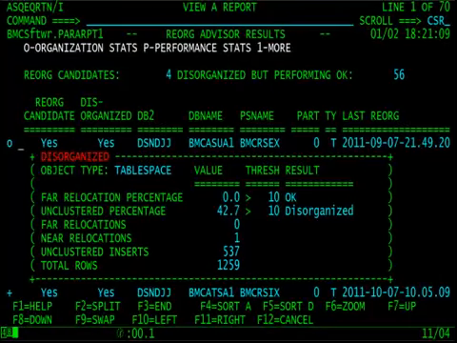So almost 50% of my activity on my data is in an unclustered fashion. But yet and still, this is not particularly room for alarm until I see whether or not this application or this database or table space is performing poorer than it did before.